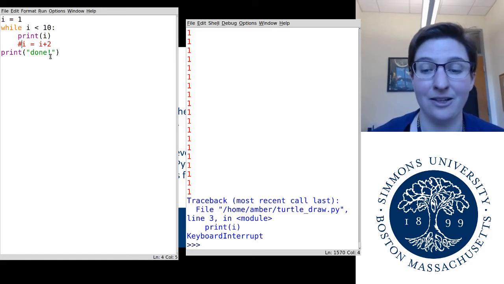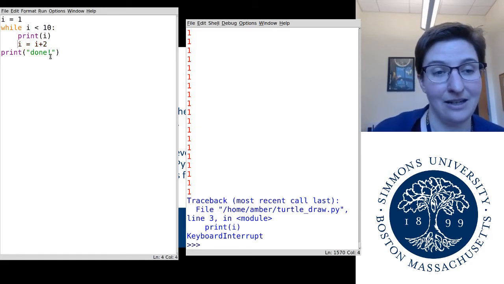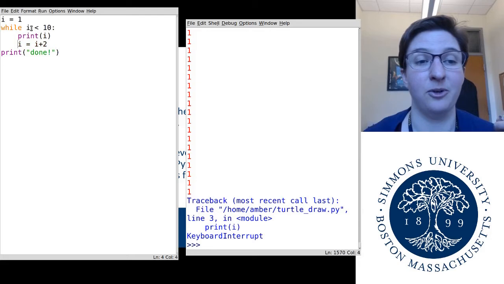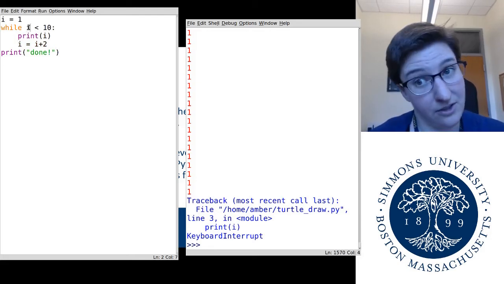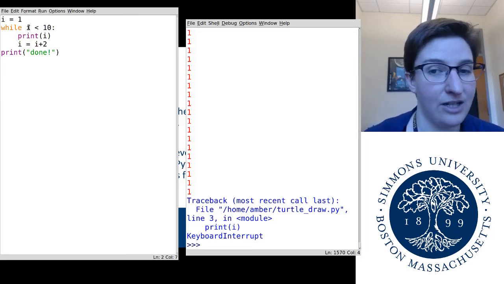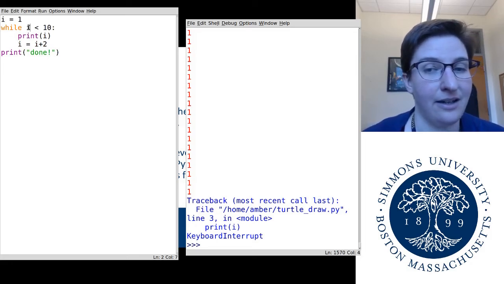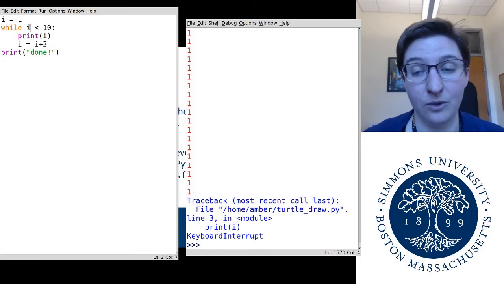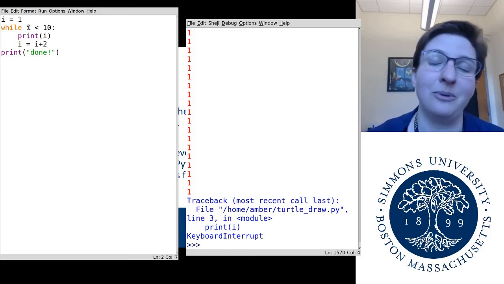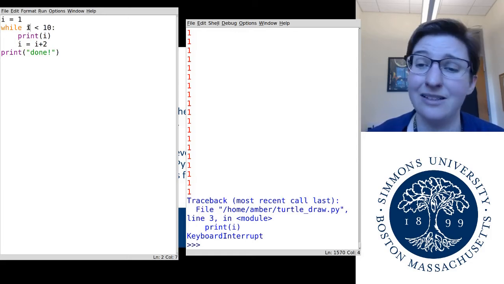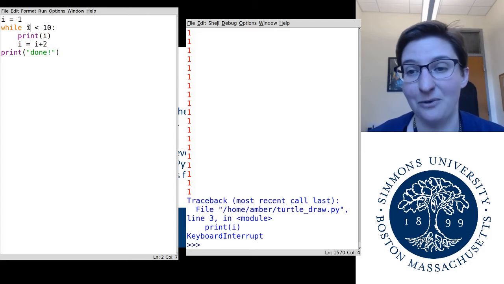The key thing about while loops is you have to update what we call the loop control variable. i is the loop control variable because the value of i is what controls when the loop ends or does not end. If i is not changing, the loop will never stop. That is a thing to watch out for, and that is the number 1 way that people get confused about how while loops work, and it's fine, but just FYI.